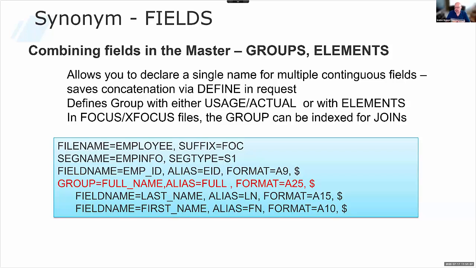So what we did is we changed that. Instead of you saying, I want to calculate and make sure I have the right values and I have my 25 digits, we made it where you can say, I want to create the grouping based on elements. And then you would say elements equals 2, and you say this group is combined of the next 2 elements. In this case, it would be the next 2 fields, which would be last name and first name.